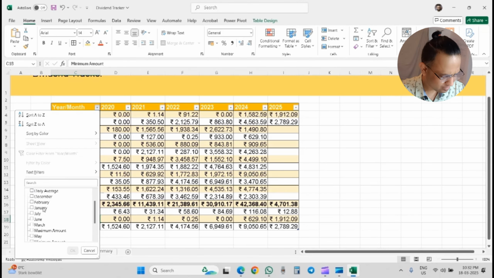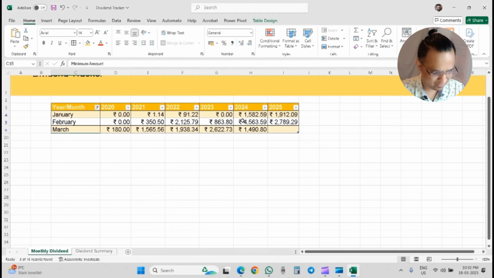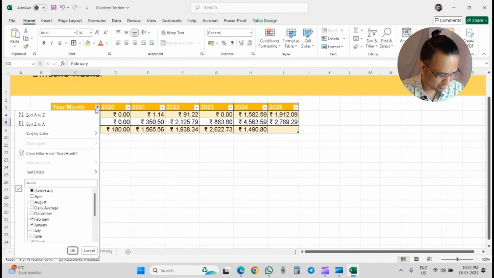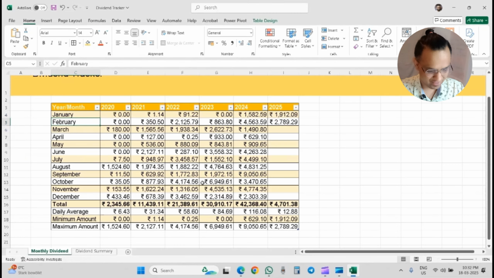So say for example, just for Jan, Feb and March, if I hit OK, it shows me this Jan, Feb, March, and I can just simply clear this filter and you can see that.